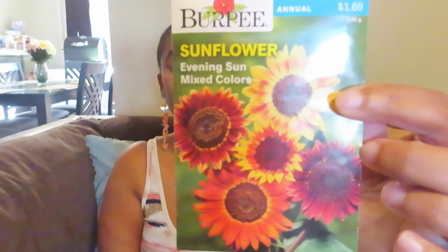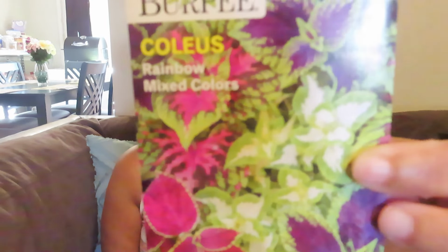And this came up to like, with taxes, $24.65. So I got these mixed color sunflowers. And like I say, I got to start my whole daggone flower thing over with. It's crazy, y'all. I just don't know why my stuff just goes missing. Like, I had $200-$300 worth of flower seeds that just disappeared. Crazy. Coleus. Y'all know I like these. All colors. If it's a coleus, I love it. I got two of those. And then I got two of the red Reuben basils.